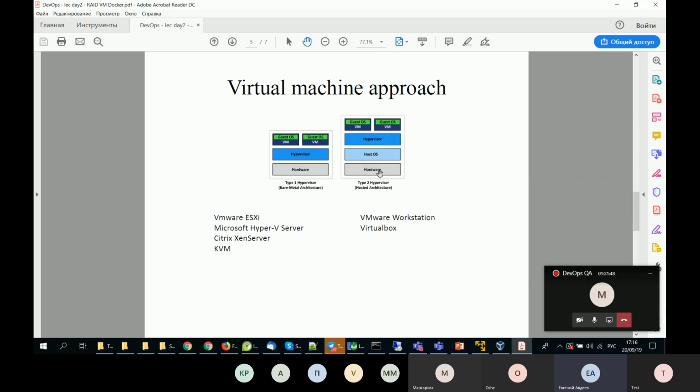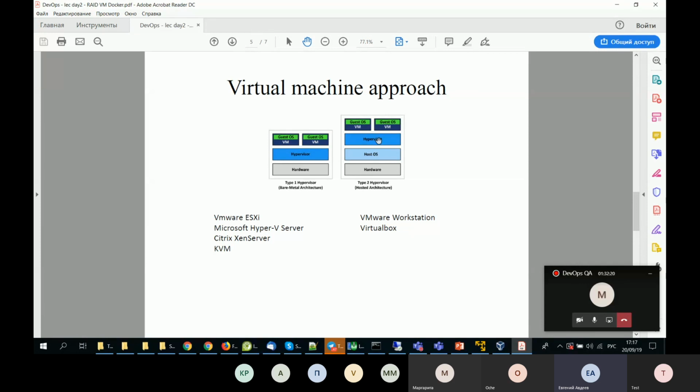First of all, examples. Probably some of you already work with these types of virtual machines, maybe you're familiar with VMware Workstation and VirtualBox. This is all type 2 hypervisor. We have our computer with a host operating system, and we install VMware Workstation, for example.